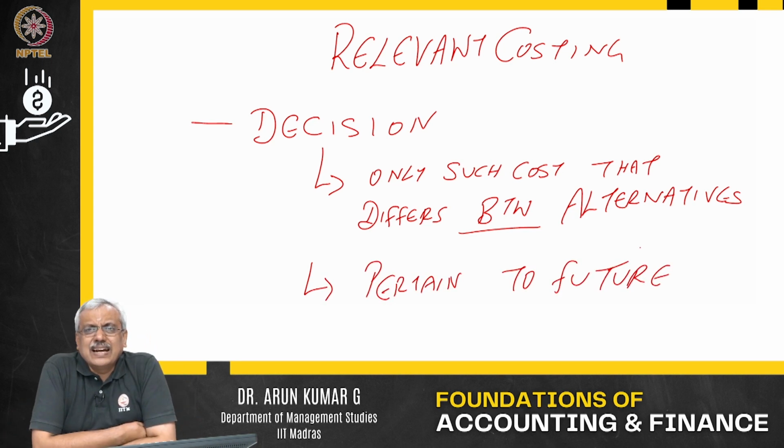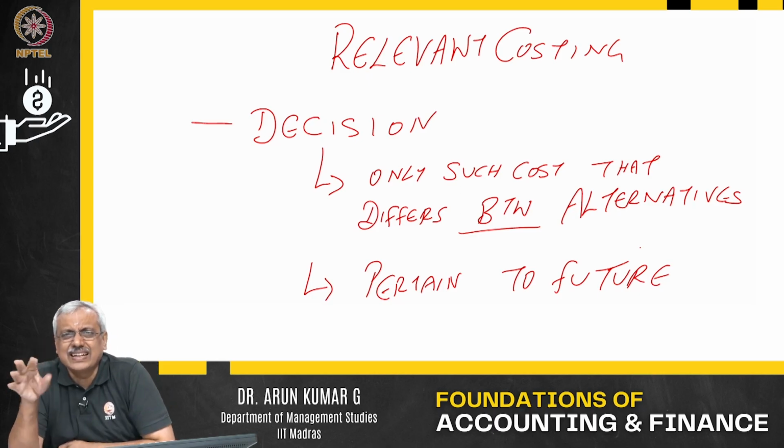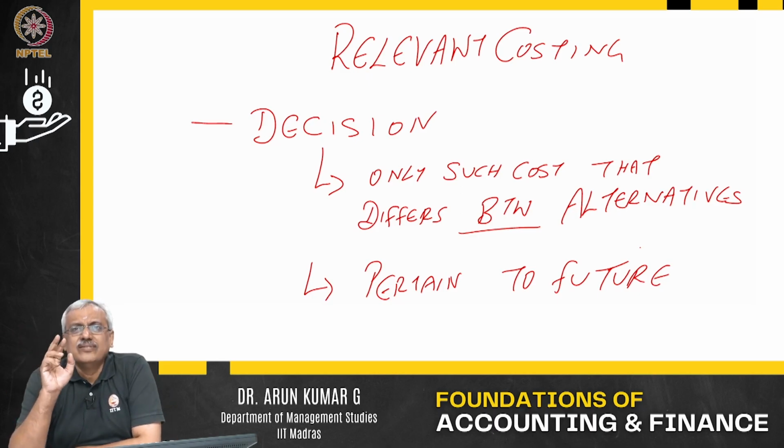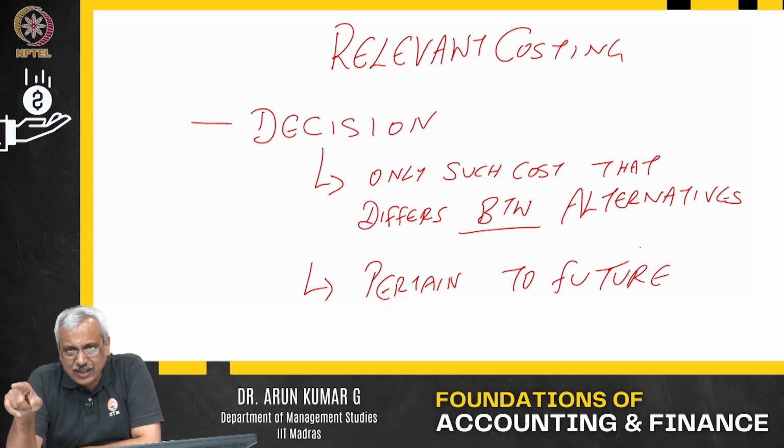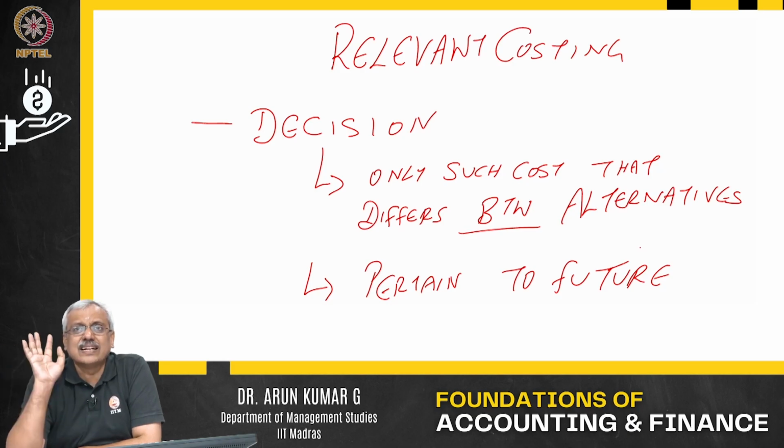When I talked about costing, I talked about something called a sunk cost, the cost which I have already incurred, which is irrecoverable. Such costs are irrelevant for my decision making. I should not even consider such cost, because it is sunk, dead and gone. When I make a decision, here what is the decision? Make the product or buy the product. If I make the product, what is the cost I am going to incur? If I buy the product, what is the cost I am going to incur? That is the cost that I am going to incur between these two alternatives. That is the difference.